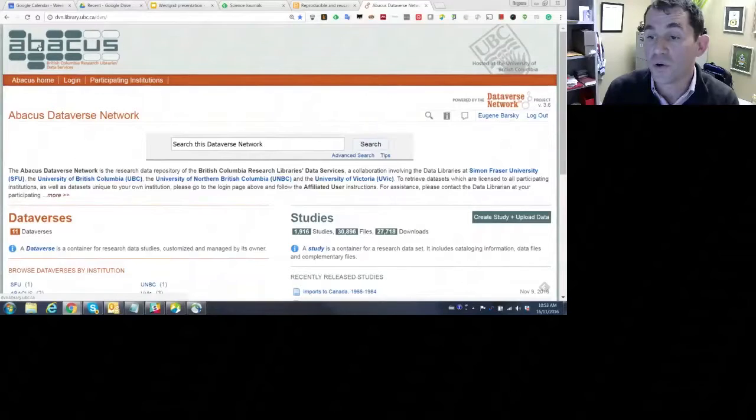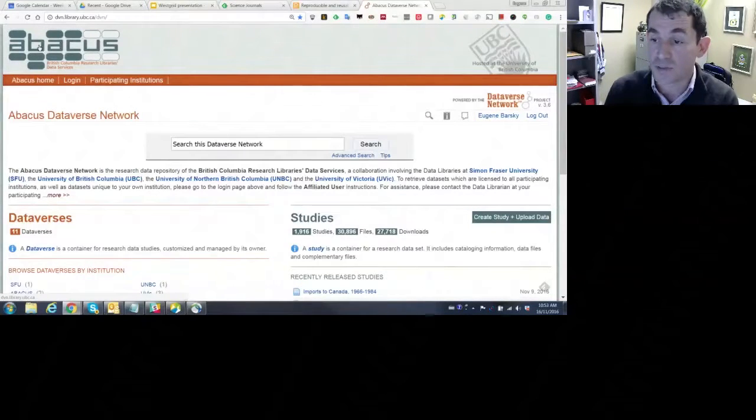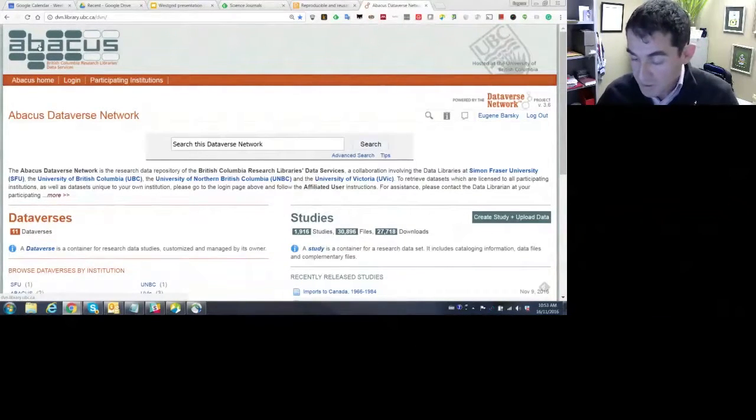Also, we work on national projects with Compute Canada to establish a federated research data repository where all research data sets will be findable. And we already made sure that all Dataverse data sets will be findable and exposable in a federated project as well. So working with Dataverse actually makes sense. It's here to stay for the next little while.